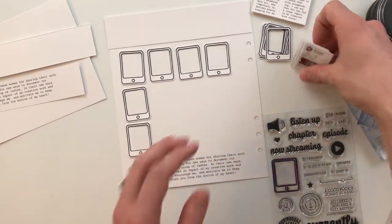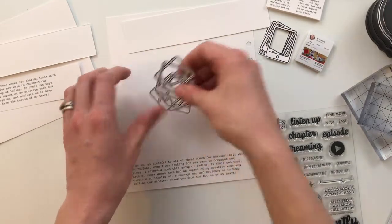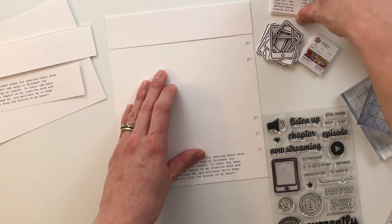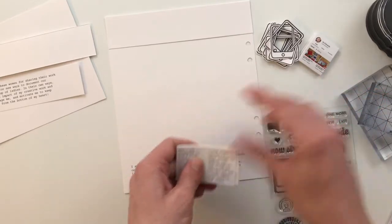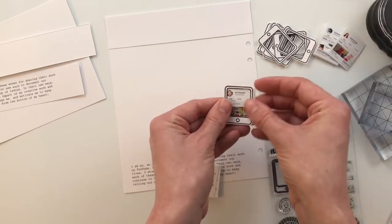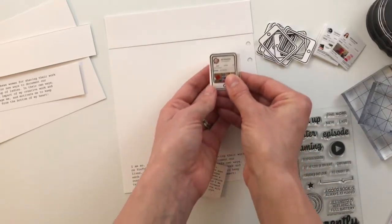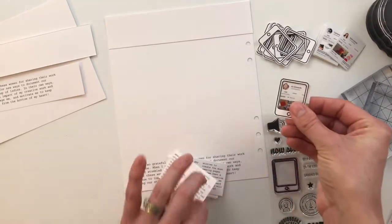I've got 12 little tiny photos of the YouTubers and 12 little tiny phones — I will make one of these for you guys so you can see how I did it. Then I created individual journaling about each of these YouTube channels. What I wanted to do was make this phone portion a fold-out. It will have a photo on the inside of it, and that will adhere to part of the journaling, then it will fold in half. So you can open up the phone and see exactly why I am loving that particular channel.